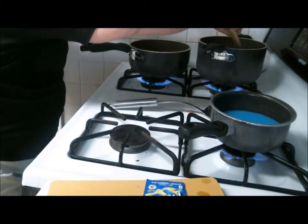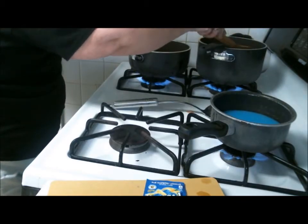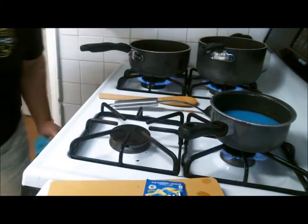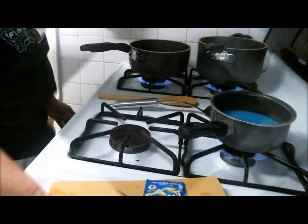Oh, I forgot to mention, I did wash my pans with soap and water. There was a little bit of stain, but not too bad, and it won't come off into your new stuff. So, all right, I'm going to get this ready, let it boil, and I'll be back.